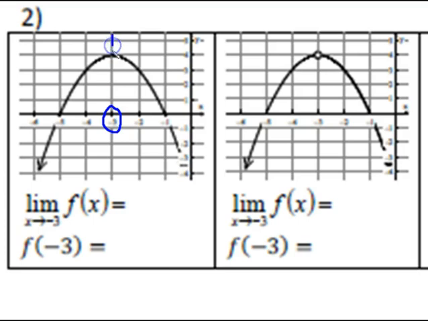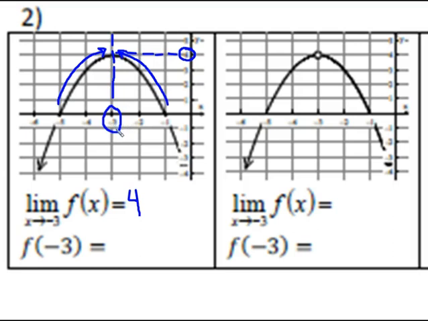So if we look at this value of -3, as we approach that value from the left, it looks like we're reaching a y value of 4. Remember, we're specifically focusing on a y value. Now, as we approach it from the right, we get the same y value. Notice how if we go from the left and to the right, we're approaching the same y value, and that specifically is 4. Now the difference between a limit is that we're not actually reaching the value of -3. We're only approaching it from the left and the right. So maybe we're getting really close on this side, we're getting really close on this one, but we're not actually touching -3.